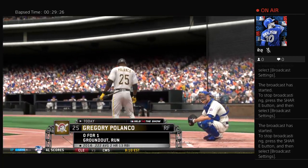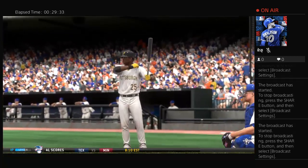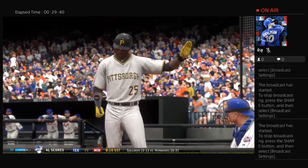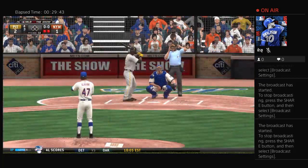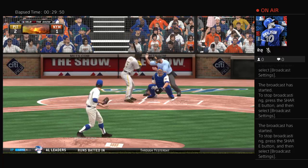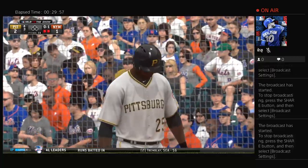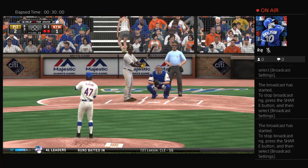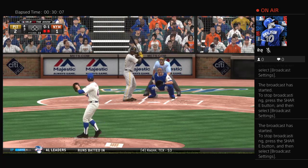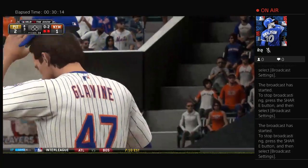Gregory Polanco will stand in now with 2 away, trying to avoid another 1-2-3 inning. Yeah, this has been total domination these past few innings. They haven't been able to mount any kind of threat whatsoever. And here's a fastball called for strike 1. And even with 2 outs, this is a team that can still put something together here, especially in this part of the lineup, so you can't let your guard down. In there, and it's 0-2 now. I tell you, he's got a good pace, a good tempo to him out there right now.